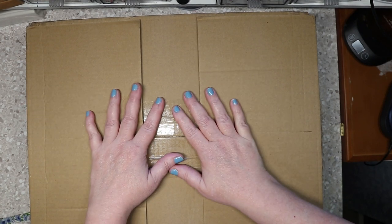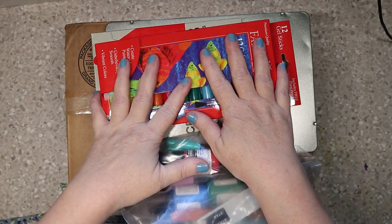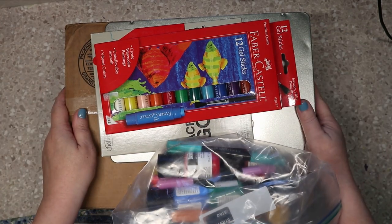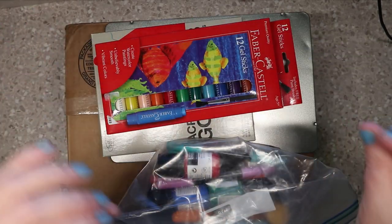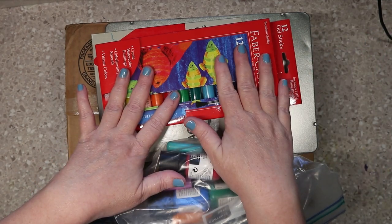Let's unpack Barbara's box first, and then we'll do this one, because this one I've been waiting for a long time. Hold on, one sec, let me go grab Barbara's box. Okay, so, as you can see, this box came, and I was like, who is this from? Why am I getting another box? Because I've been trying to be really good about only ordering things that I need to make the things that I want to make, and utilizing all other supplies that I already have.